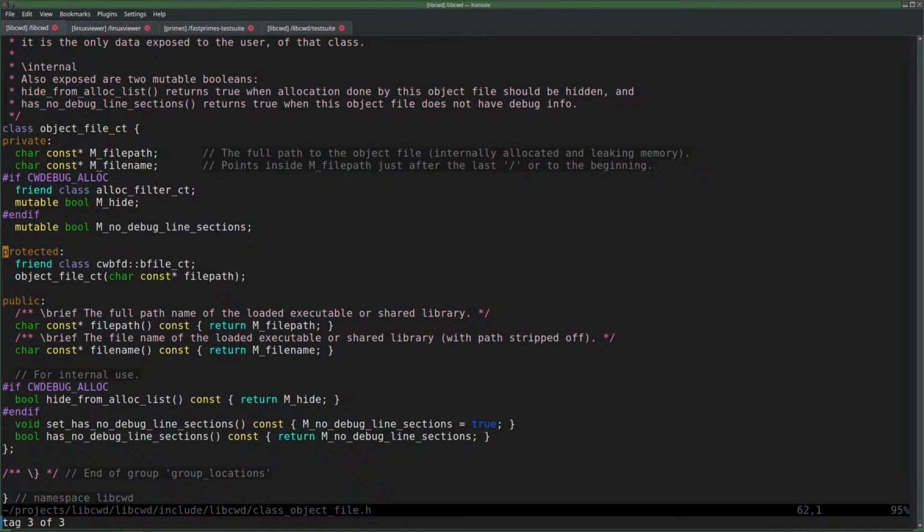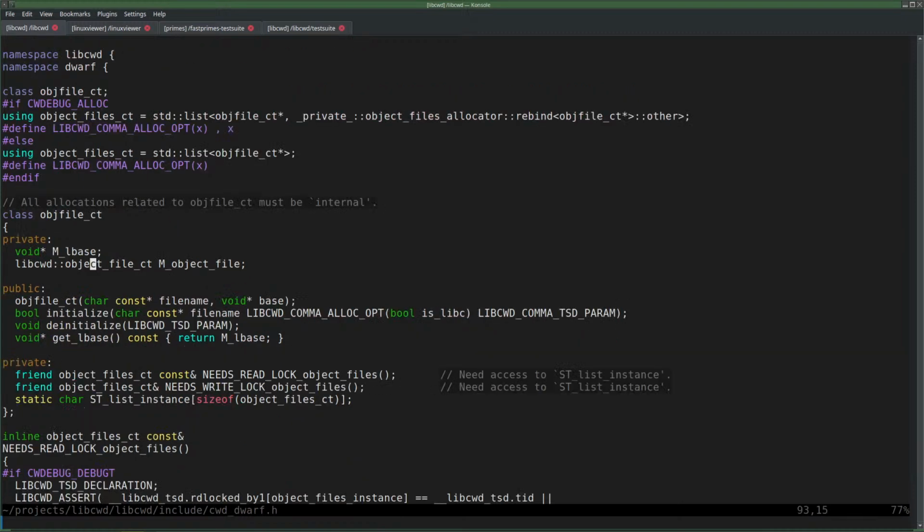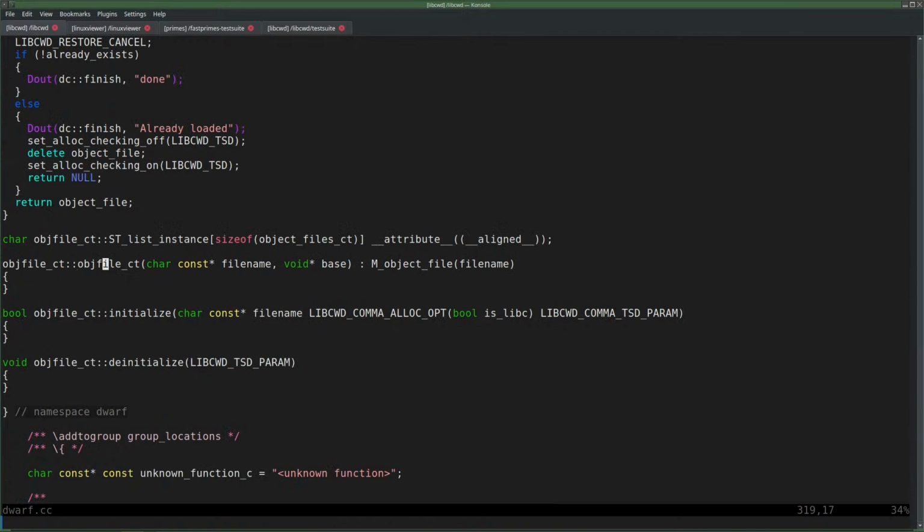It is protected, yeah. Yes, it is protected. Okay, and the reason that it is protected is because we have a friend here and the friend is not working because I renamed it. So let's, object file. So now object file class type can construct this thing. Now it should work.